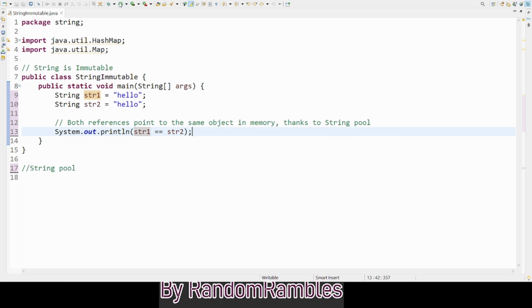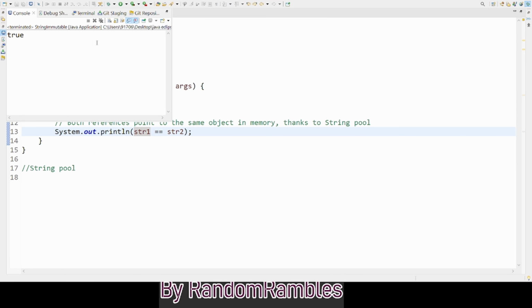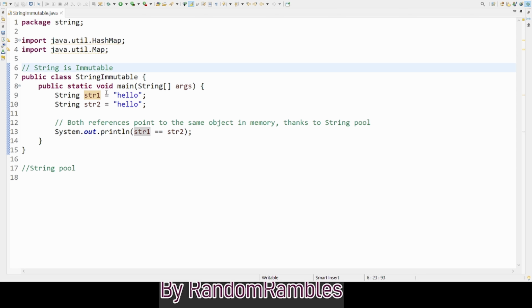Let's check it. It's true, which means the addresses of the objects are equal. In this case, both str1 and str2 point to the same memory location in the string pool, saving space and improving performance. Here we do not need to create separate objects to store the hello literal one by one.